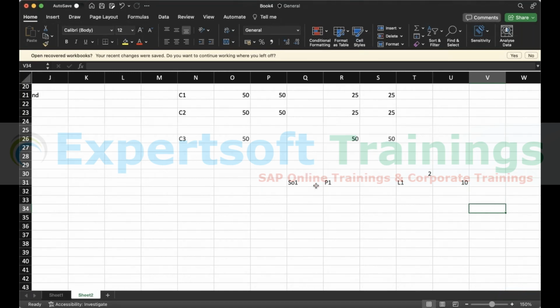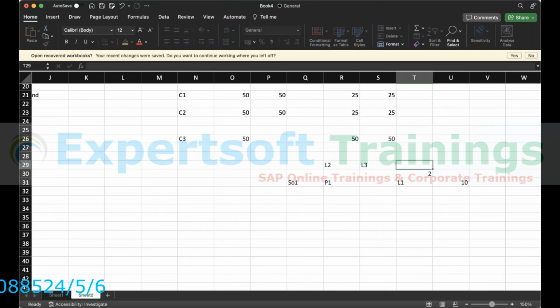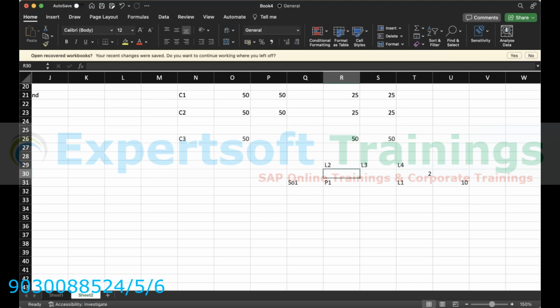ABC functionality, you have a network of L2, L3, and L4. These are three more locations, plants where this product is available.